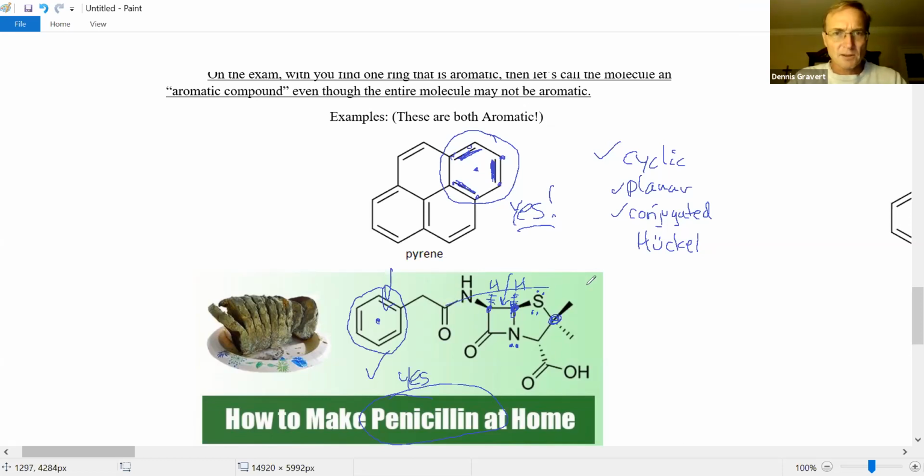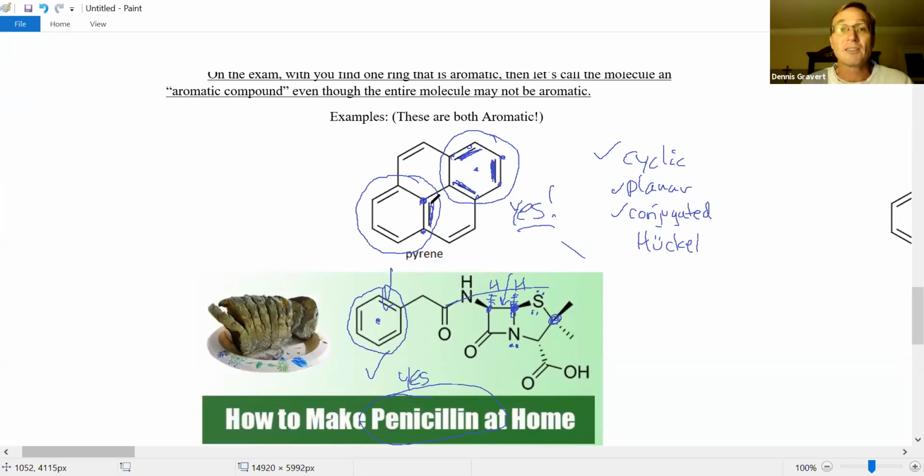Let me ask you a different question. This molecule here, this part of the ring, is this an aromatic ring? At first glance, I don't think so. But if you inspect a little further, it's like, yeah, that's benzene again. What bond connects this carbon to that one? A double bond. I see it, it's right there.